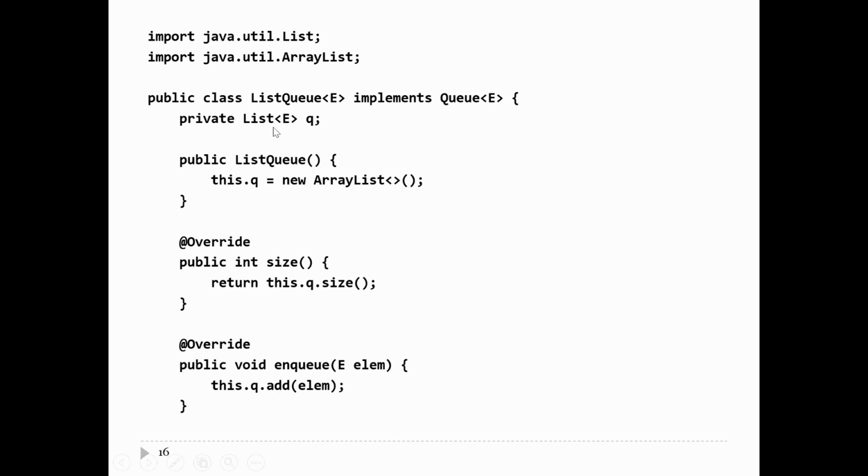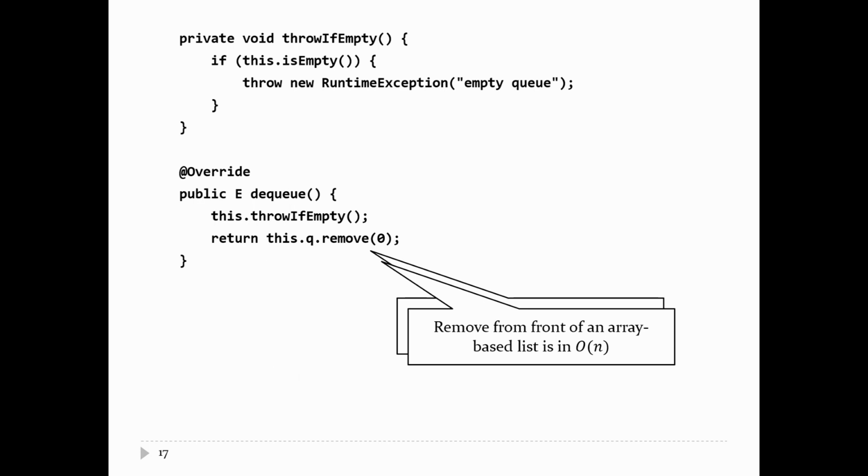Internally, you have a list. We're going to use composition to store a list. The list is going to hold the elements of our queue. I'm just going to call the list queue. Constructor, what does the constructor need to do? Well, it needs to make a new list of some kind. So I'm going to make a new array list, which turns out to be a bad choice, as I think you'll see. Size is easy. You just return the size of the list. Enqueue is easy. You just add the element to the end of the list. Dequeue is easy.